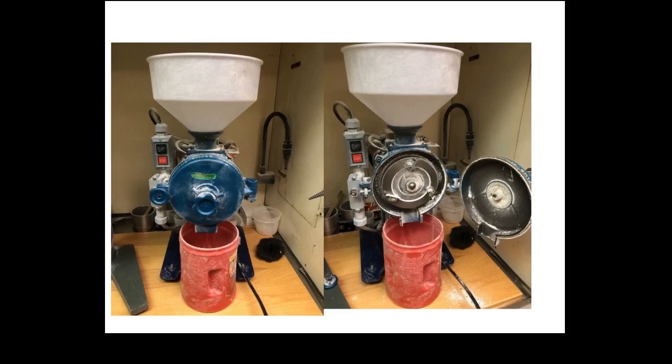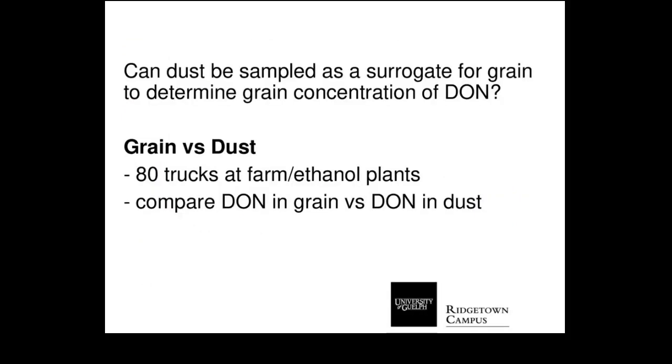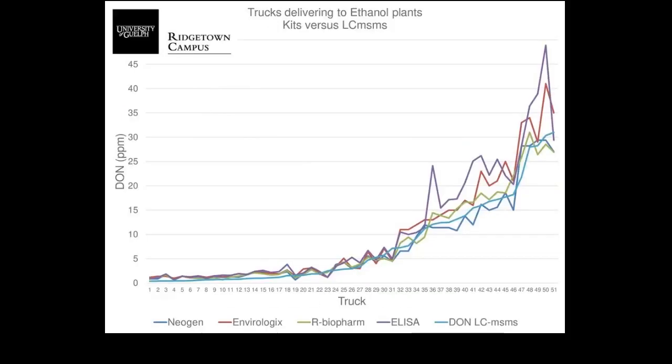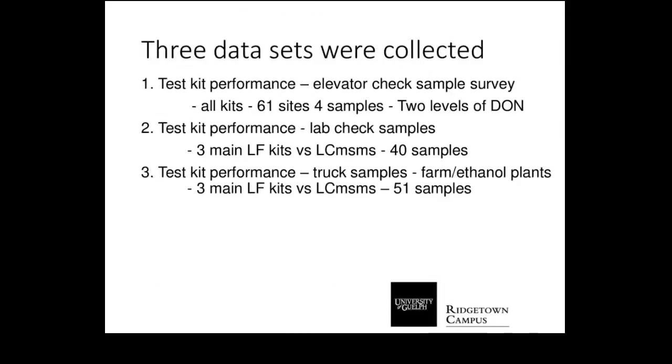But Art, one of your earlier slides, I'm kind of wondering about the feed allowable amount of DON between U.S. and Canada. Just wondering if there's any scientific reason why one country would have a different allowable amount of DON than another. It looks like the Canadian one's a little bit more stringent. Are Canadian livestock not able to handle the same amount of DON as U.S. animals, or is there some other reason?